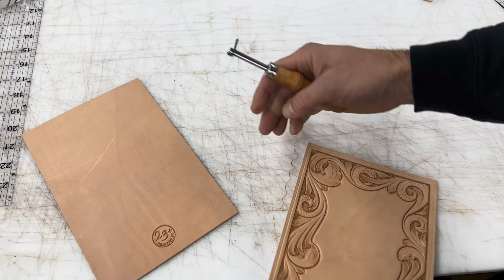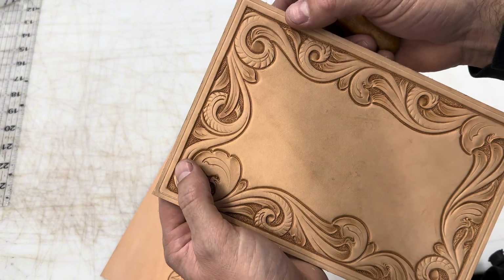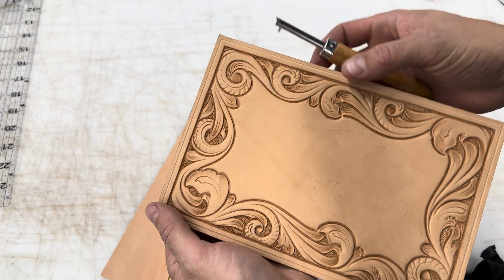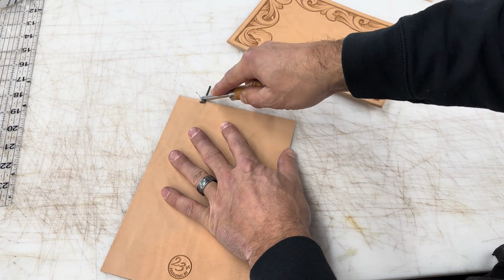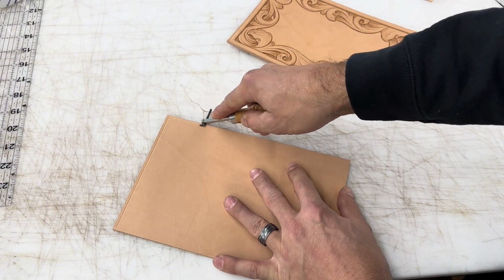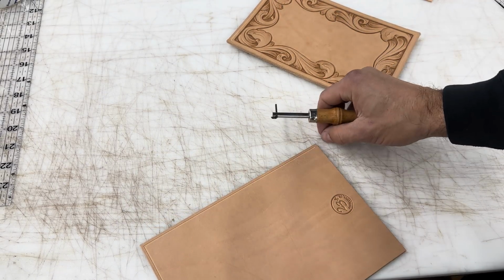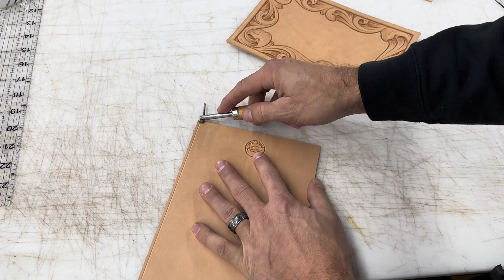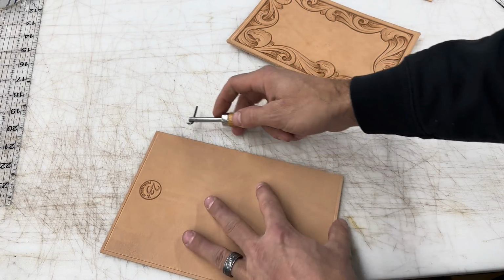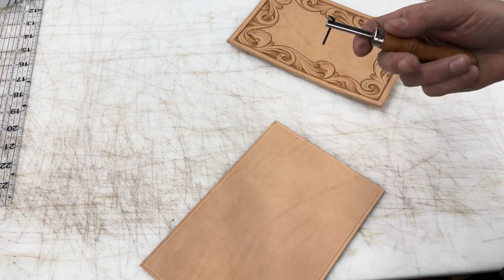But the reason I like putting this groove in before I do my finish is you can almost see how when we cut that away, it's even a little bit brighter colored underneath there because we've cut away that little groove off the top. Now, if you do that after all your finish is on, that's a really kind of a bright glowing line. And if you're off on your stitch at all, or that stitch doesn't completely fill, which your stitch is never going to completely fill that groove, you see that bare leather underneath, and I don't like that look. So I like to run this stitch groove now before we put a finish on it.